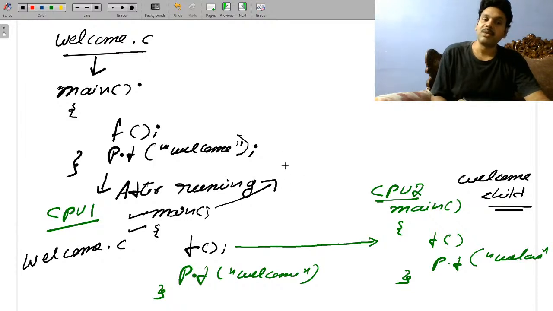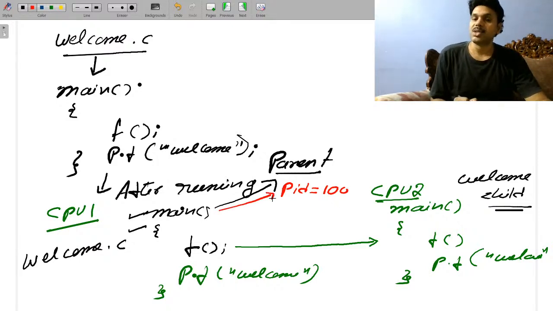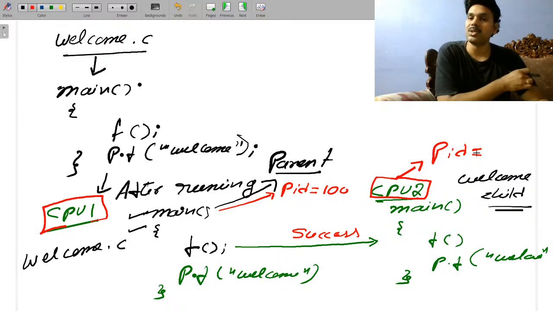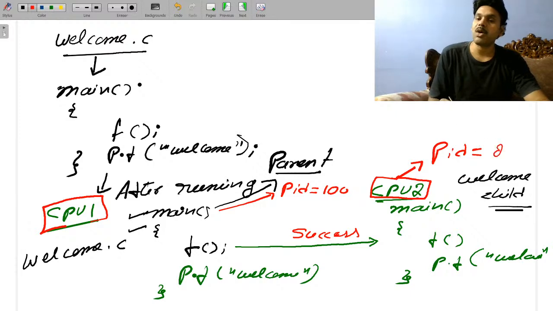Please observe my original parent program. If I take my original parent program's process ID as 100, this is my original parent process ID, that is 100. As soon as this succeeds, if the child got created successfully, it is designated to CPU 2, because my original parent program is running on CPU 1, and it also gets a process ID. Please don't forget that. Every child process, every parent process, every process is going to get a process number. So for example, I got process number 200.